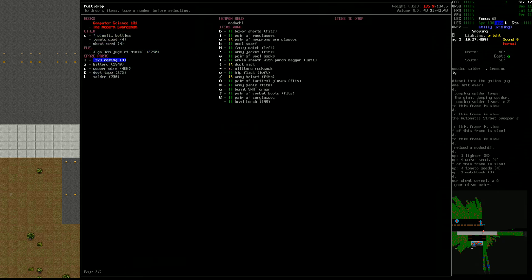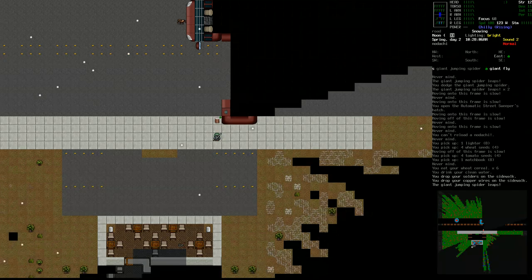I could drop the casings. They don't weigh you down hardly at all, actually. Solder. We could drop the solder. Drop the copper wire. Why do I have that? I don't need that.